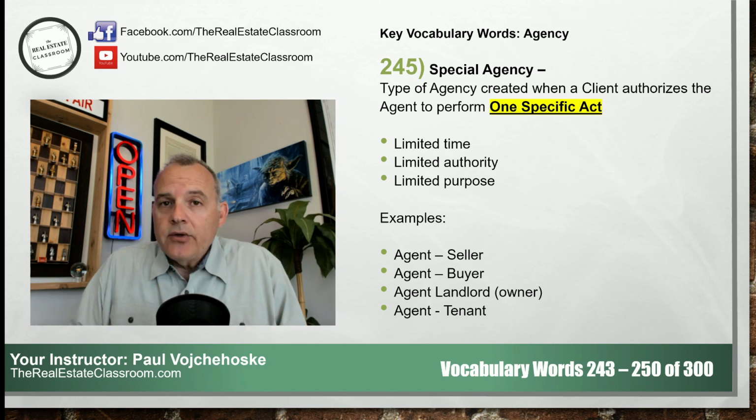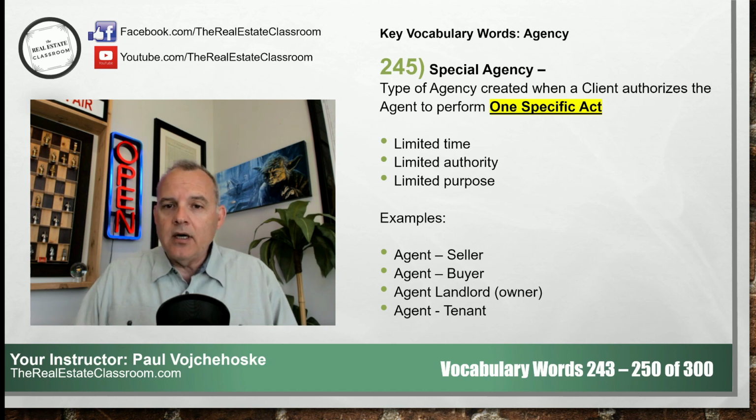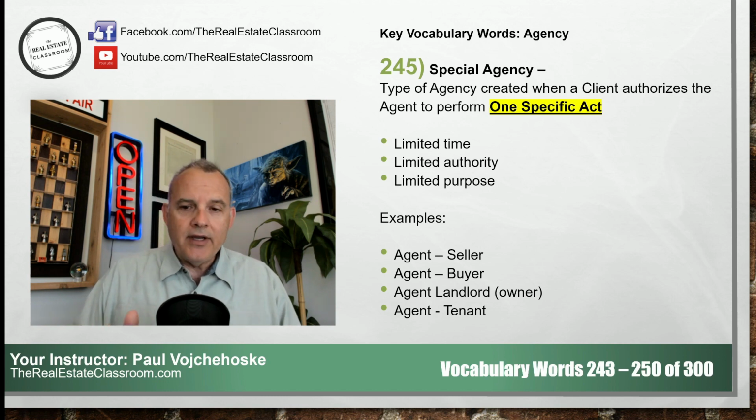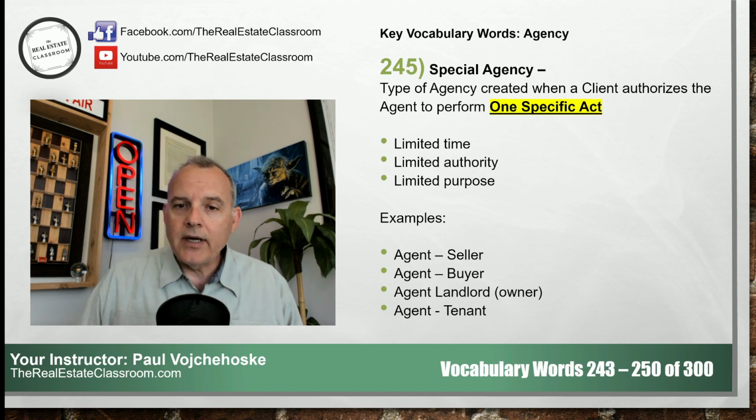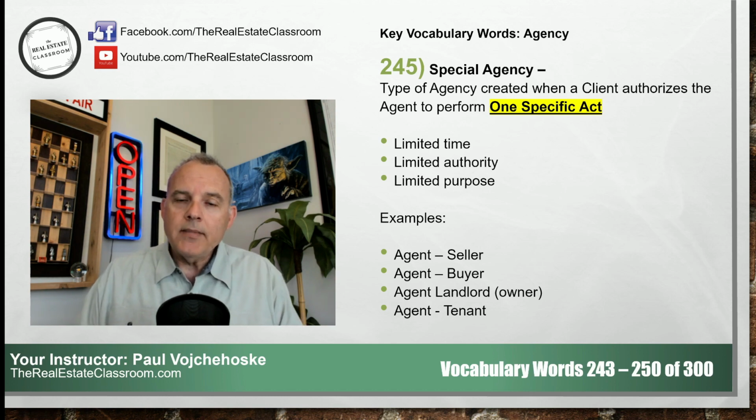I can't answer that question because I would be speaking on your behalf. It's very limited in authority in what I can do. I'm basically the messenger. I purvey back and forth the messages between the buyer and the seller. Limited purpose, limited time, authority, and purpose, meaning what's my purpose under this relationship, and that is to find a willing, able, qualified buyer. So here are some examples of limited agency.